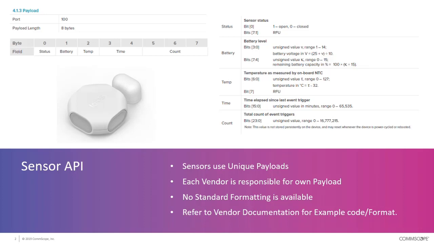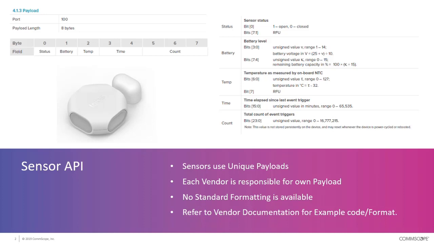So again, we're only really interested in a few of the bits. So we use bits 0 to 6 for the temperature and the temperature range, and then bit 7 is not particularly used in this example. And then we have another 16 bits we're using to represent the time.